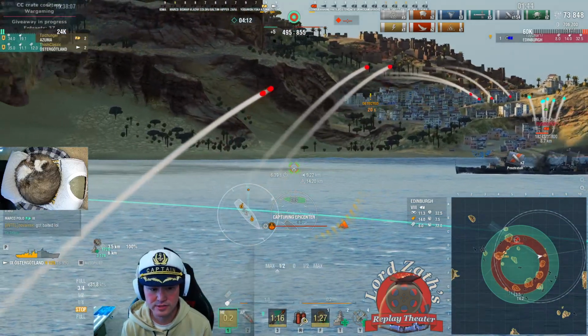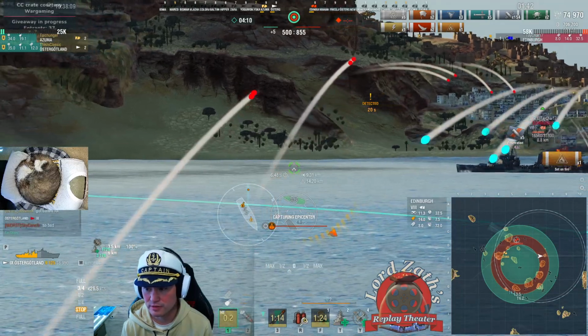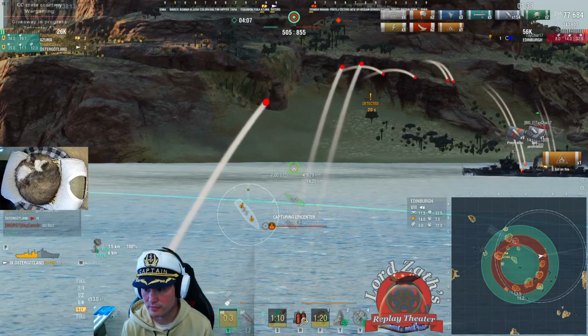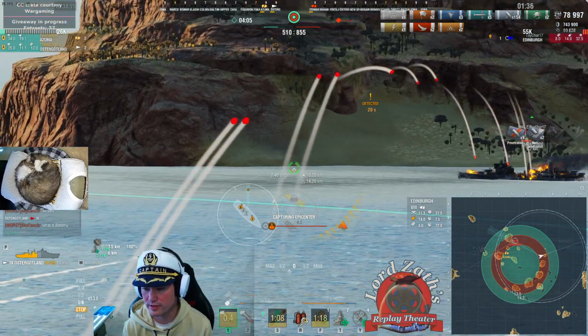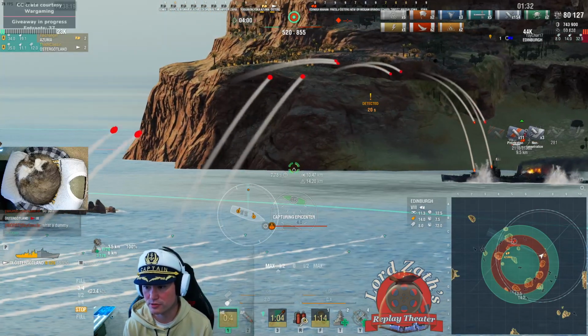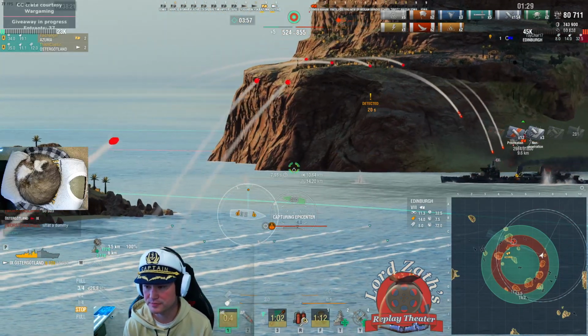Got a minute and 46 to kill him. This is where I would just charge him. I wouldn't stay long range like you're doing. Personally, I'd go in straight at him, have him bounce off of your hull, and just shoot AP at him when he's broadside to you.